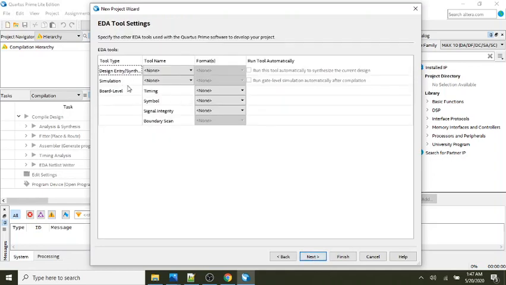Next. Now here for simulation, make sure that you choose ModelSim Altera. And you can do either Verilog, or there's one called SystemVerilog, but VHDL. So I'm going to do VHDL for this tutorial. But you do have the option of doing Verilog as well.